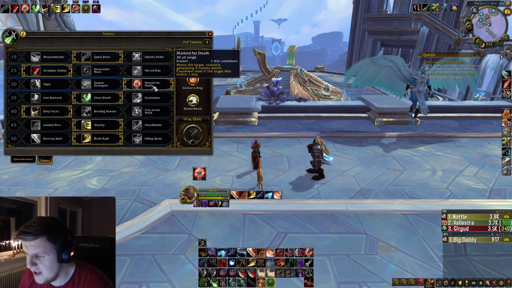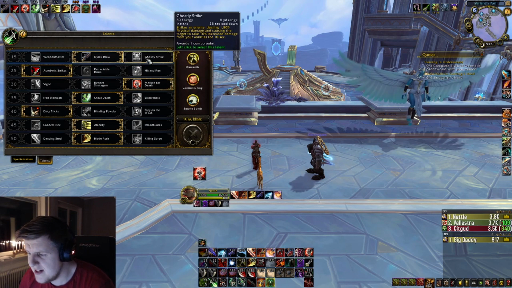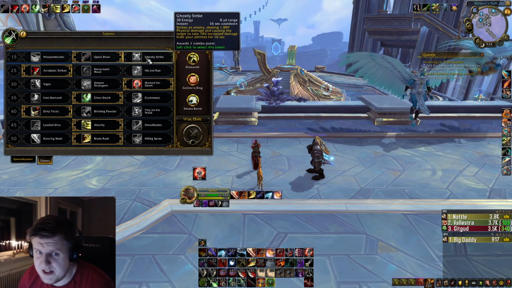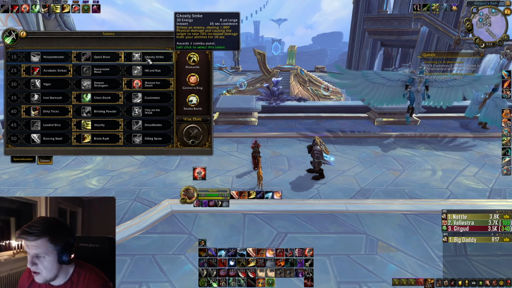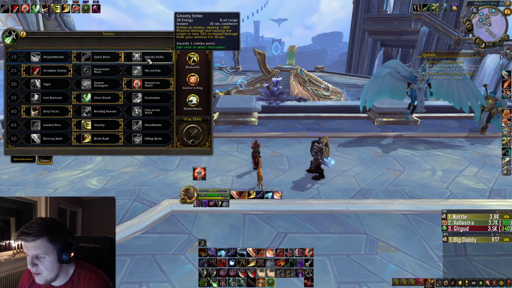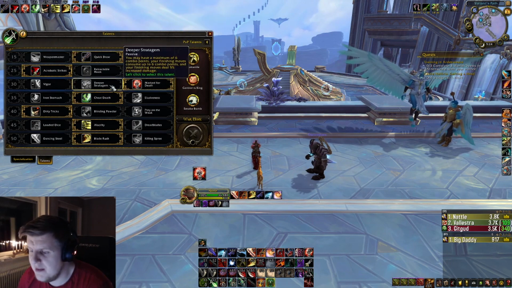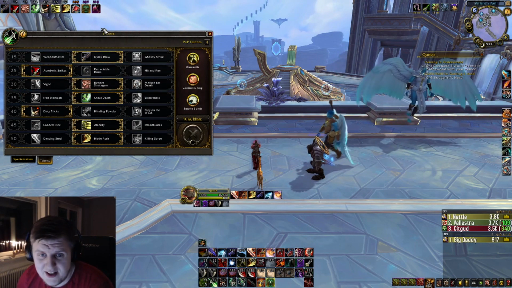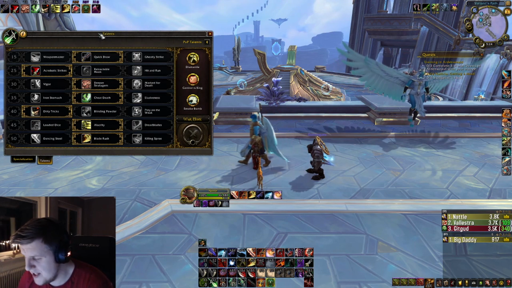For single target, it sims the best with Ghostly Strike. It only sims slightly higher. I'll show you the simulations in a minute here. So it only sims slightly higher. So if you want an easier option, you can pick Deeper Stratagem and Quick Draw for single target. And it's a little bit easier that way. You have less buttons to press.